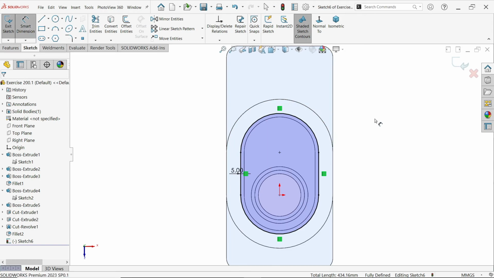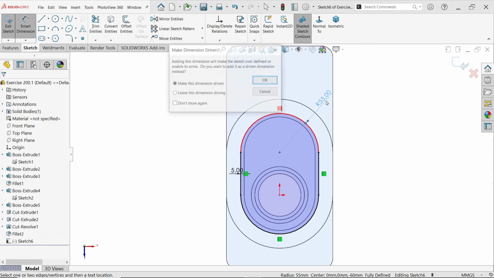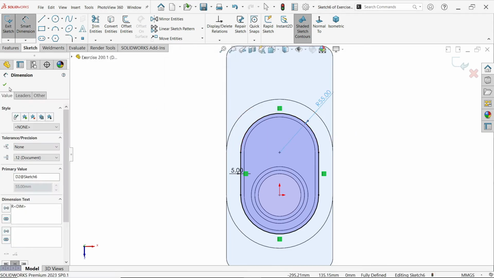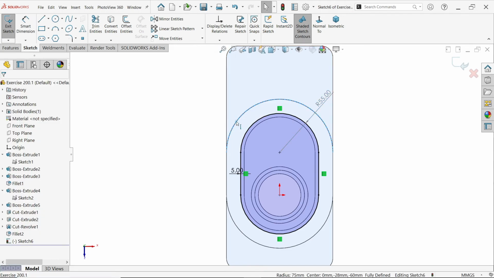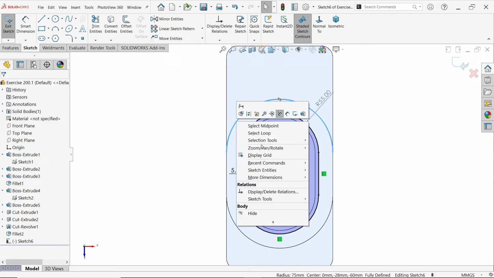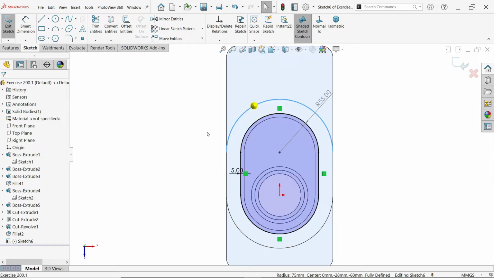If you check, 55, that's fine. Similarly, I am going to select this, right click, select loop, okay. Let's select these corners, convert entity.